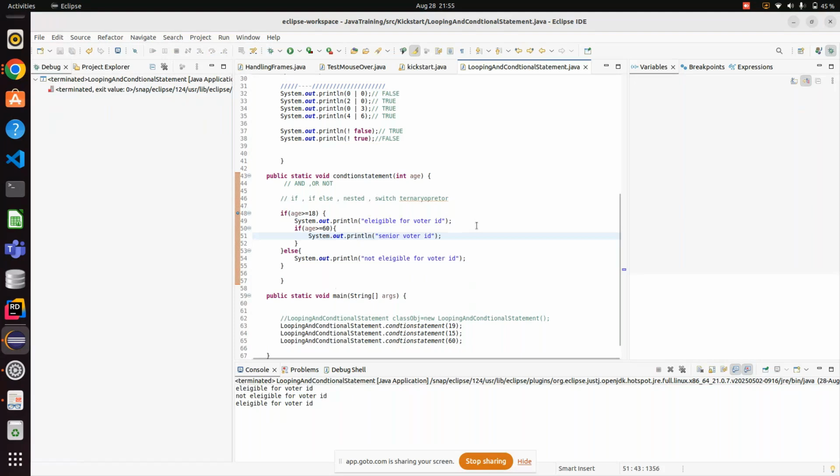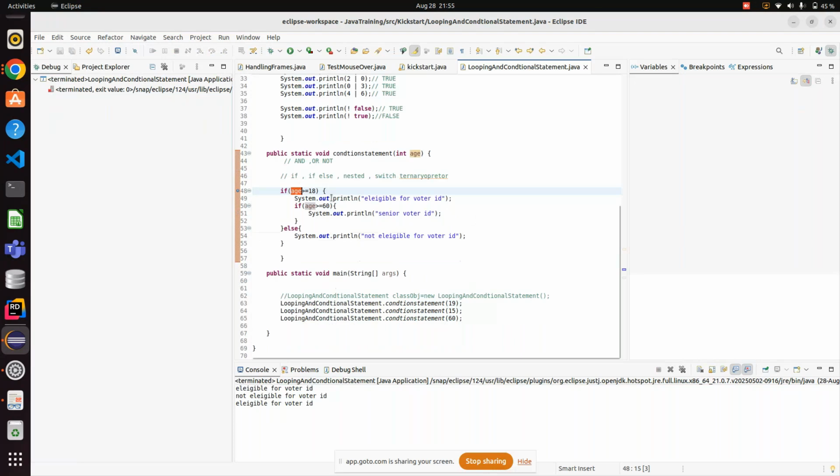One is whether the age is eligible to vote. The other is, after the age is eligible, whether he is a senior voter or not. At 60 it will be mentioned as eligible for voter ID and then senior voter ID.